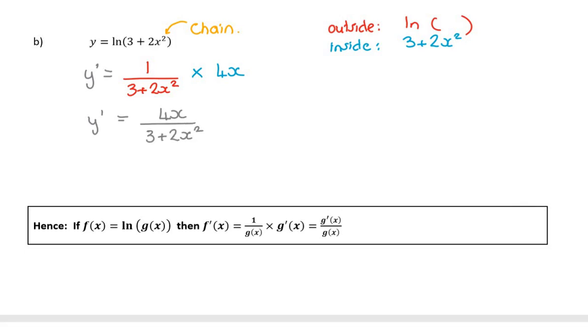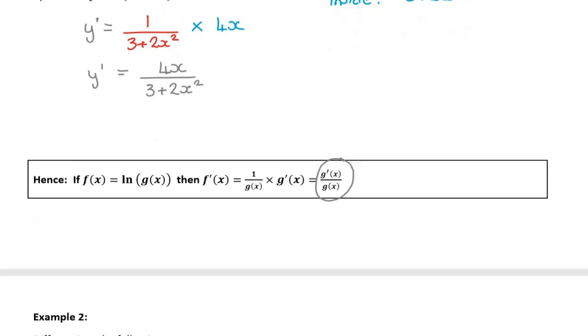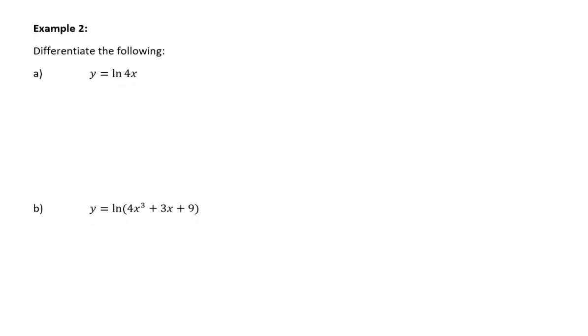Now what this actually means is what I've put in a box. If you have f of x which is ln of a function, so not just x, something a little bit more interesting, so ln g of x, then the derivative is 1 over g of x, because that's the outside function, that's the ln idea, 1 over the function inside the ln, multiplied by the derivative of that inside function. So you basically land up with g dashed x over g of x being your rule. Now I don't actually use that rule every time, I just think of the chain rule in my head, but it does make sense. Okay, let's do loads of examples now.